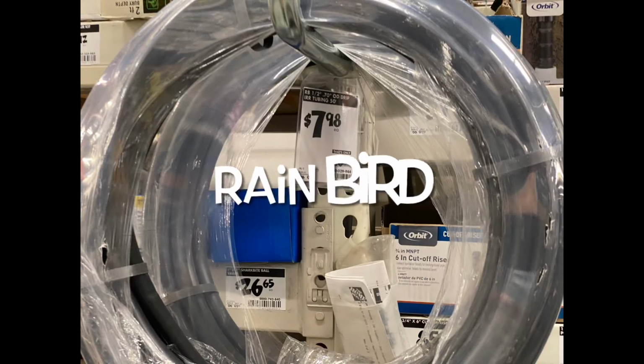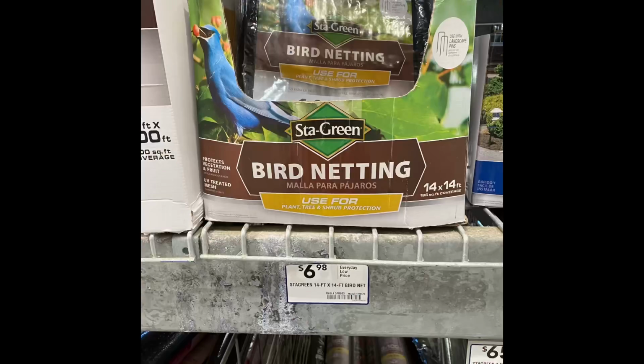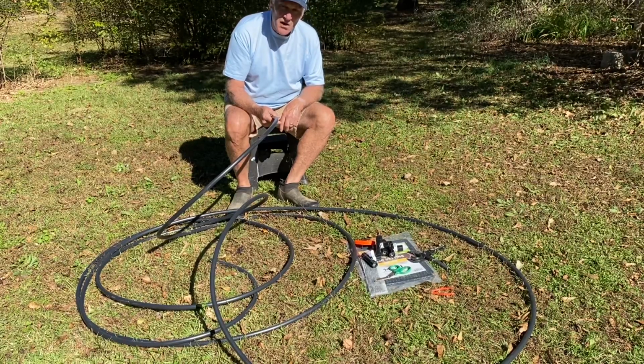I have this drip line from Rain Tree. It's a half inch. I think it'll be strong enough. I've got four tees that go into this, some bird netting, a cutter, and a measuring device, which I call tape measure.